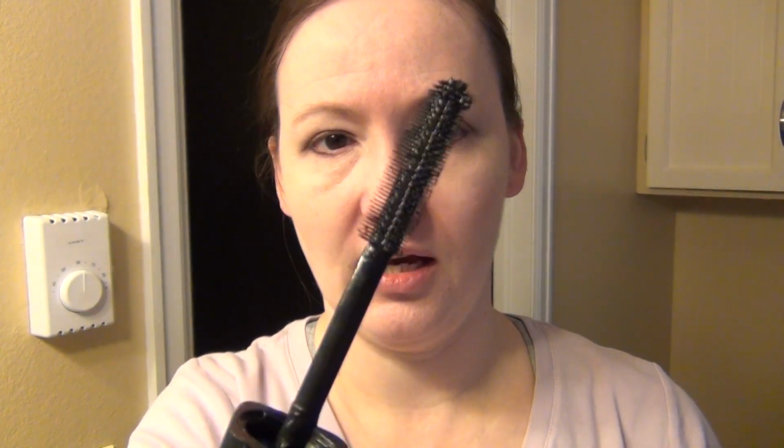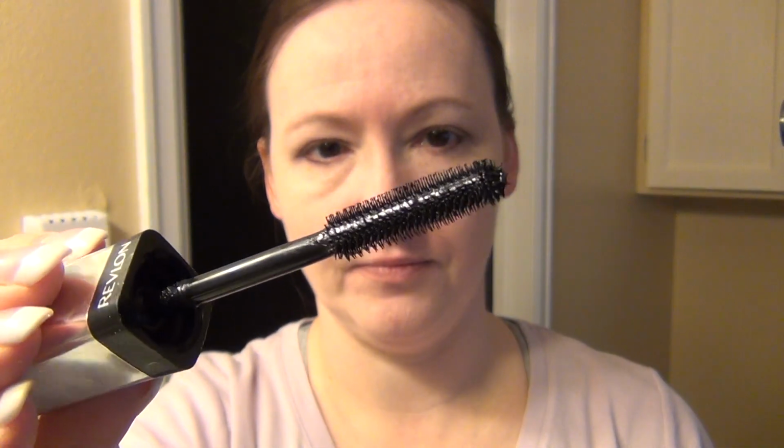So now that we're on mascara, back to Revlon Photo Ready stuff. And I like this mascara. I like the brush on it. I think it's a really neat brush. And I get fewer clumps and things when I use this mascara. And no, I don't use an eyelash curler. I think my eyelashes are curly enough without it. And if you disagree, well, again, tough cookies. Because I like the way my eyelashes look. They could be a bit fuller.